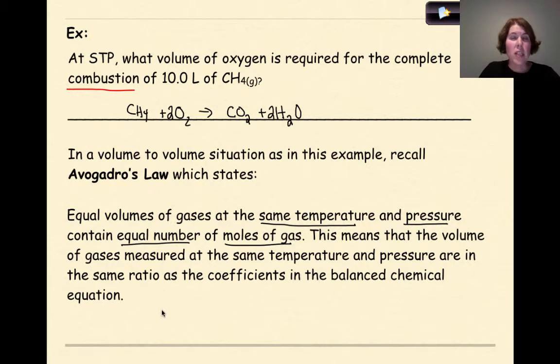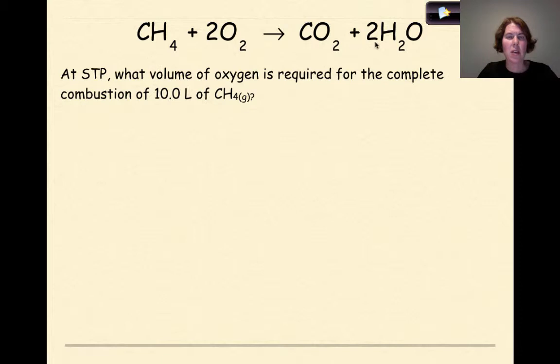What does that mean? Well the translation of that is basically that we're at STP. We're at the same temperature, we're at the same pressure, we don't have to worry about anything weird, so we don't need to use the ideal gas law. We don't need to use PV equals nRT. Instead, all we really need to do is just a liters to liters stoichiometry problem like we've done in the past, for example like going from grams to grams. So here's our example again, here's our balanced equation. So at STP, that's the key piece of information right here, the temperature's the same, the pressure's the same.